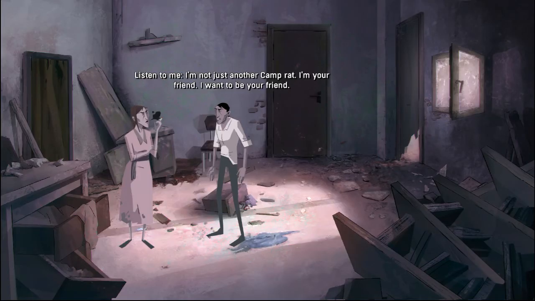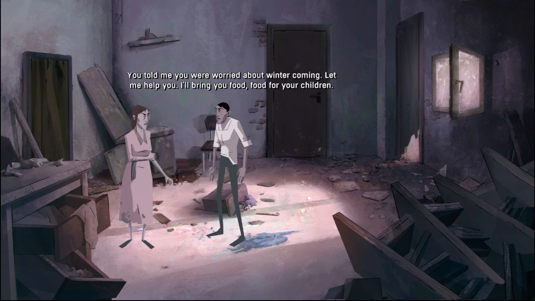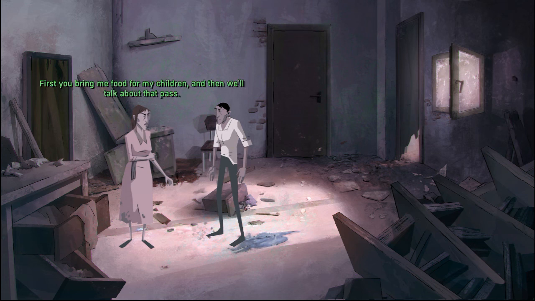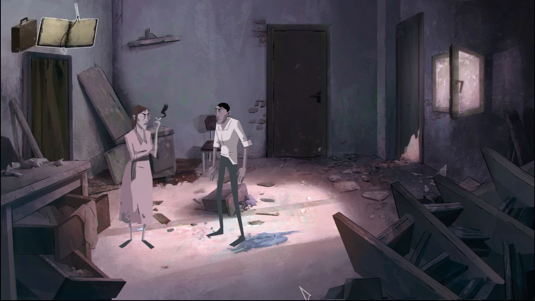Listen to me. I'm not just another camp rat. I'm your friend. I want to be your friend. You told me you were worried about winter coming. Let me help you. I'll bring you food. Food for your children. Then will you trust me? I don't know. Bring me the food first. First you bring me food for my children, and then we'll talk about that pass. I'll do it. Okay.